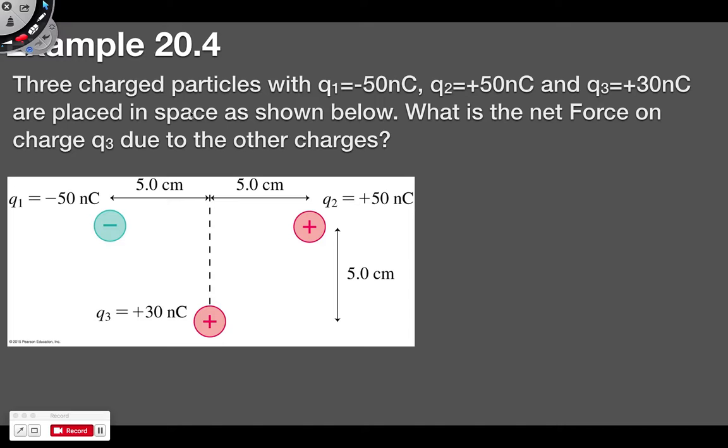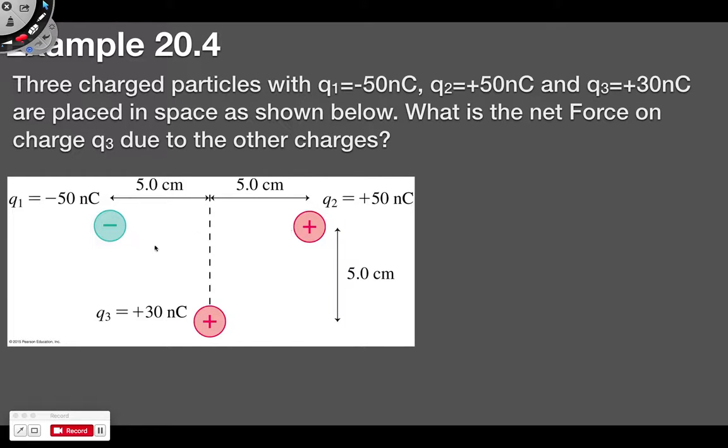And next up, we're going to have a little more complicated situation, but again, it's nothing that we haven't done in the past, it's just a little bit new with charges. A little bit different orientation, we're not worried about weight and some other things, but we do have to deal with the vectors. You have the diagram here, three charged particles, 1, 2, and 3.